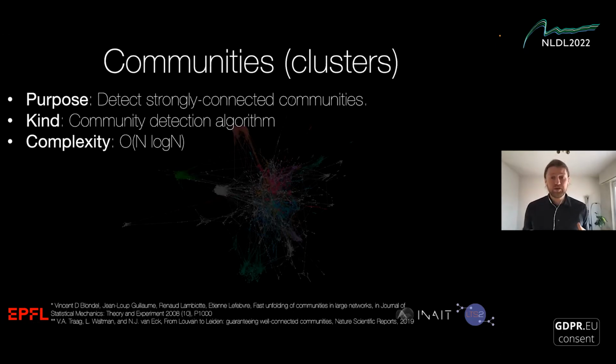So there are numerous algorithms for community detection in graphs. Today, we will work with the Louvain algorithm, one of the most popular community detection algorithms. This algorithm is quite efficient, and it can be applied to fairly large graphs. Despite its random initialization, it also provides quite robust results.